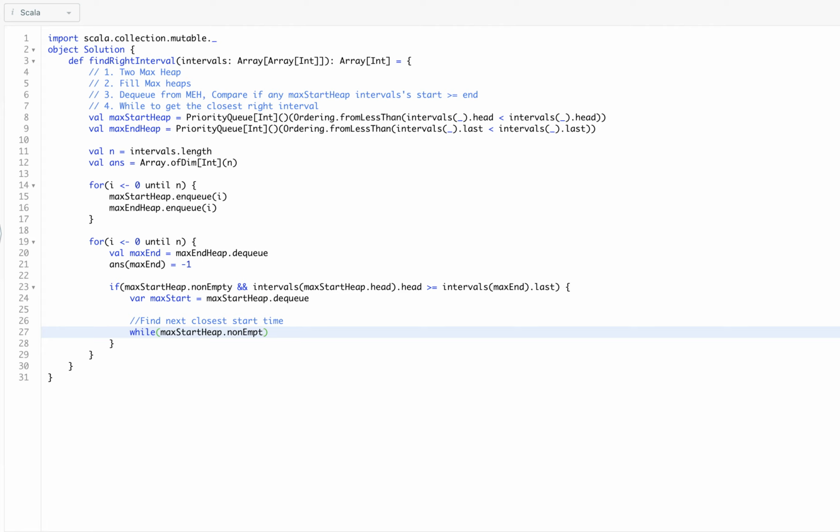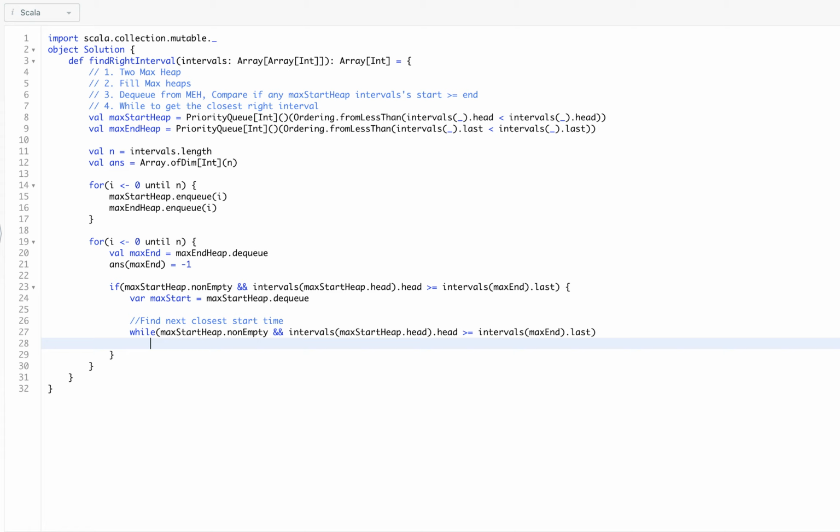While max start heap is not empty, we keep on looking and say intervals at max start heap.head. We are asking the same question with each interval, if it is greater than, because we are going to find the closest one, so max end.last, and we keep on looking until we get the closest max start.